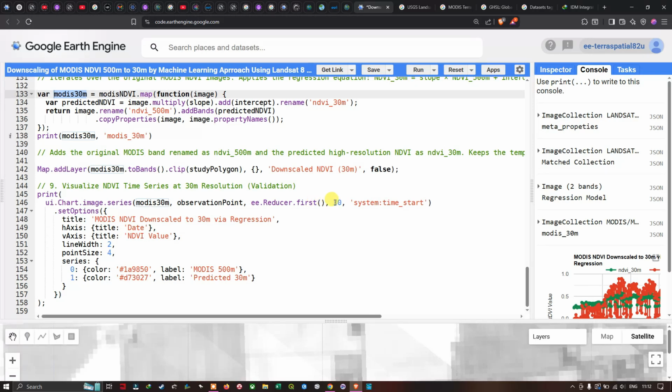Title is MODIS NDVI downscale to 30m via regression, the hAxis is the date, the vAxis title is NDVI value, and then line width and point size. You can set the colors according to your choice. For example, I'm going to select a red color palette, which indicates the original, and the predicted one, which indicates the color palette, it's going to be green. So we're going to run this code, and now let us visualize the result here.